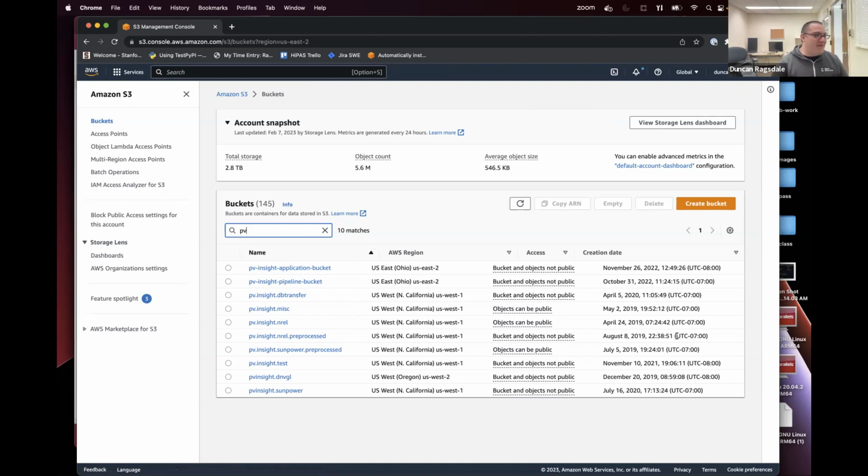So if we follow that rule, we're all going to be happy, we're all going to be safe, and we're not going to ruin anything from Bennett or David or anyone else who's got any long-term research. There's stuff from even before these dates. So let's just keep everything locked within our naming scheme. And the only thing that we are going to correct is the PV Insight application bucket.